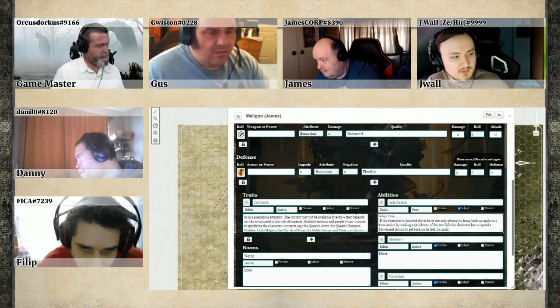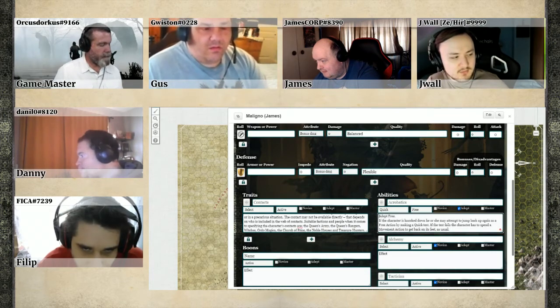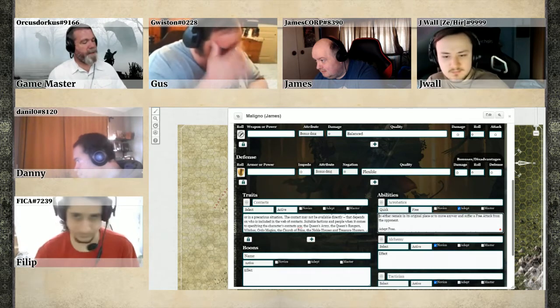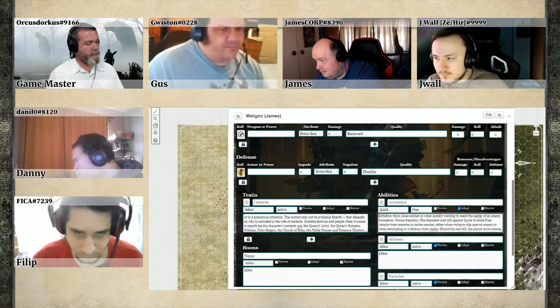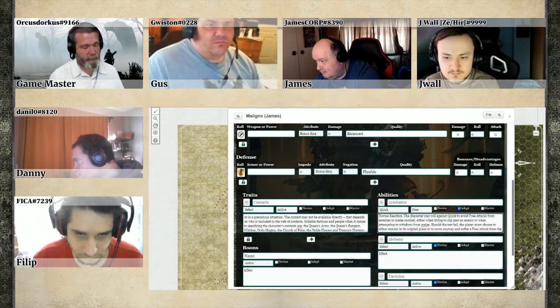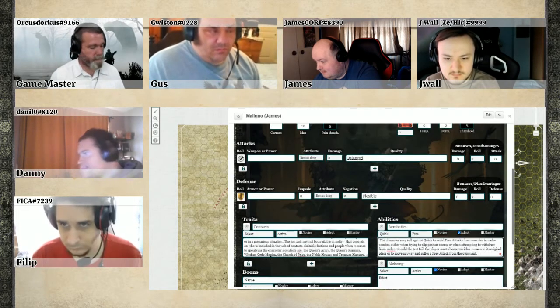Most of the time, it probably doesn't matter what you put there unless you're going to roll it. It's just for reference. Right. So within the actual reaction, you're going to roll against quick. So it's in the description. Unfortunately, it's not in the header.